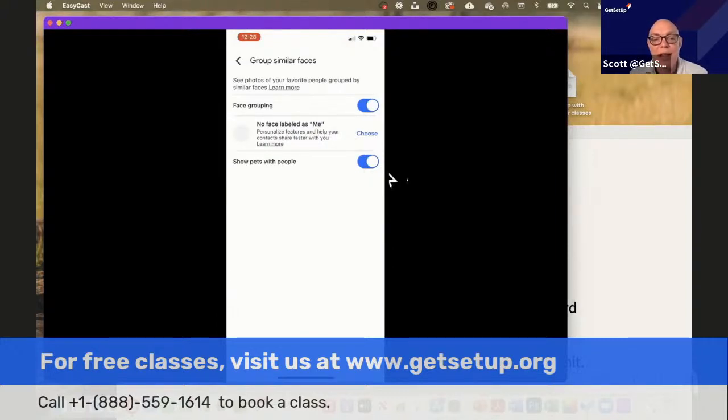What's going to happen then is every individual face that your account is going to see cropping up consistently in your photos, it's going to group them together so that you will be able to look at each individual face in a little menu. And if you want, you can tag that face with the person's name, and it's going to make searching for pictures of them much easier. Same with a pet. If it sees the same dog or cat showing up repeatedly in your photos, it will group that together as well.